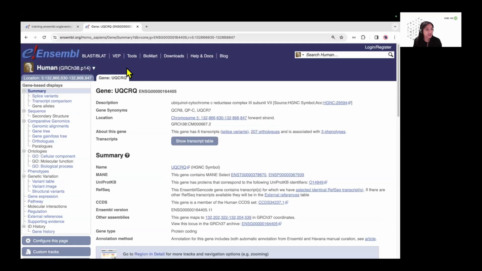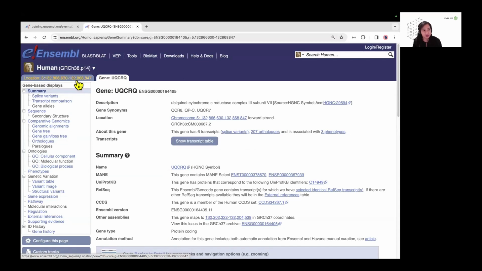And you can see, if you look at the top of the page, we have this new tab open, which we call the Gene tab. So we've got the Gene tab open here, and earlier today, we were looking at the Location tab. If you want to find any gene-specific information, so for example, the sequence of the gene, the function, and so on, you want to do this in the Gene tab.